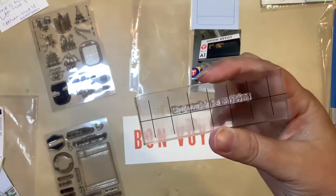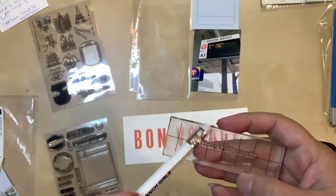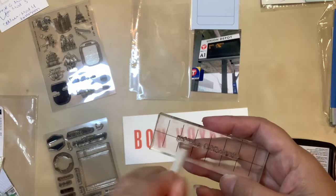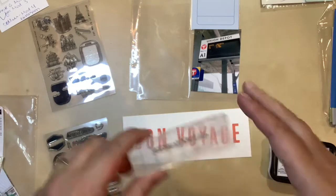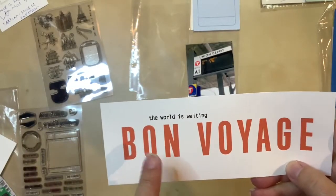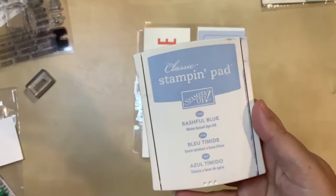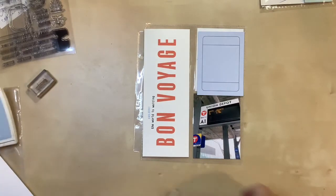For the stamp that says 'The World Is Waiting' — it's brand new, never used — so I like to prime stamps before using them. I take a pencil eraser and just rough up the stamp a little bit so it holds ink better. Then I do a test run first before stamping on the card, because I don't want it to not come out the way I want and have to reprint. There's the first part done — I decided to do that one in black. I'm going to do the other sentiment in lighter blue, so first I need to test different shades of blue. This is an old one from Stampin' Up but it still works — it was the closest blue I had — and I'm very happy with how it looks on there.